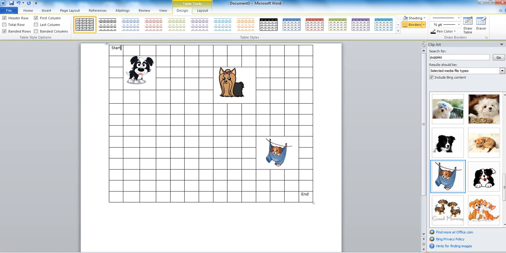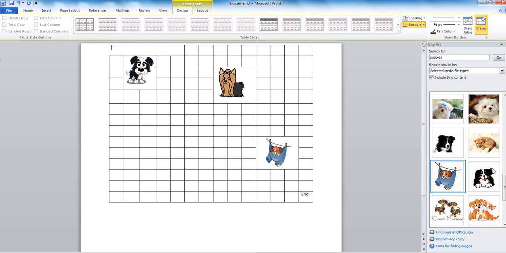Then once you click those table tools again, you will see some options that we're going to have to become familiar with. There's borders, there's draw table, and there's eraser. I like the eraser tool, so I'm going to choose the eraser, and then I'm going to go in and erase just these lines. As I erase them, they turn a little bit red. And notice what happens, although it did take my start away. I want to erase this one as well.